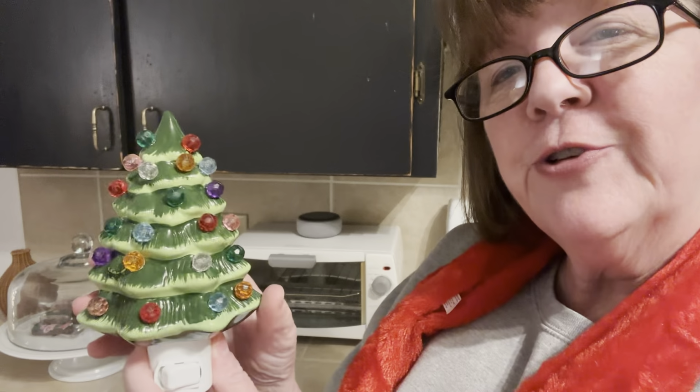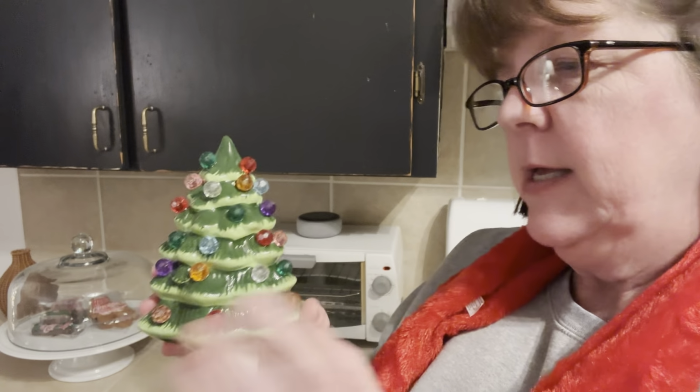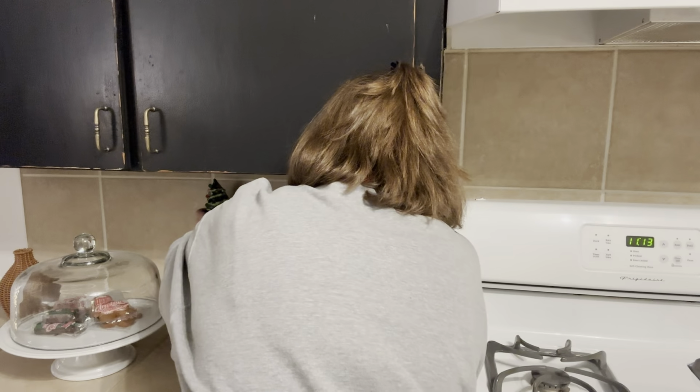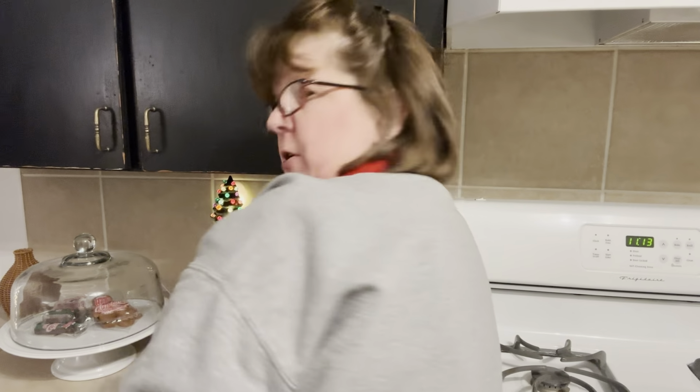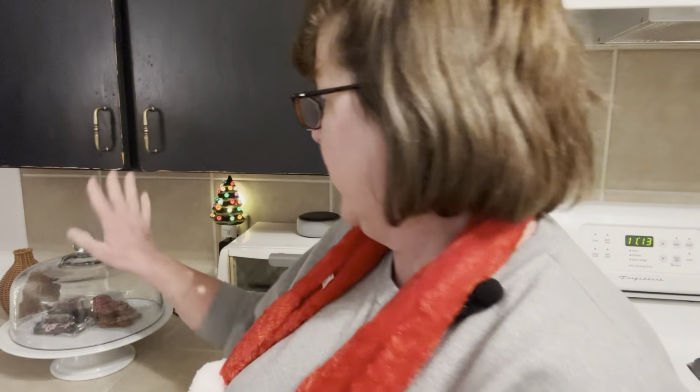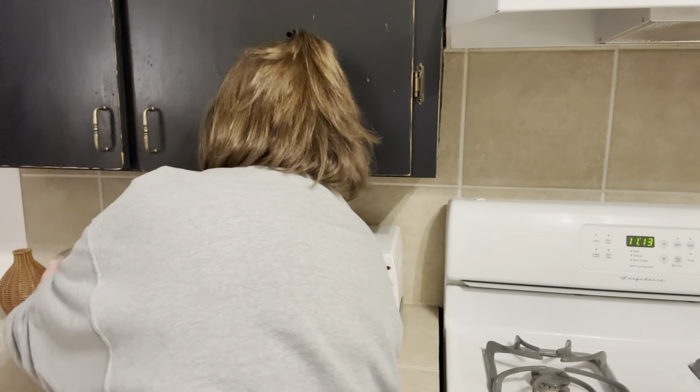Here's my little Christmas tree night light. I got this at Hobby Lobby a few years back. Anyway, I'm just going to plug that in right here and turn it on. How cute is that? So that's actually all, except for in my cake stand, I put some Little Debbie gingerbread boys and some Little Debbie brownies in my cake stand. So that's all I have in there. And then I have my diffuser right there.